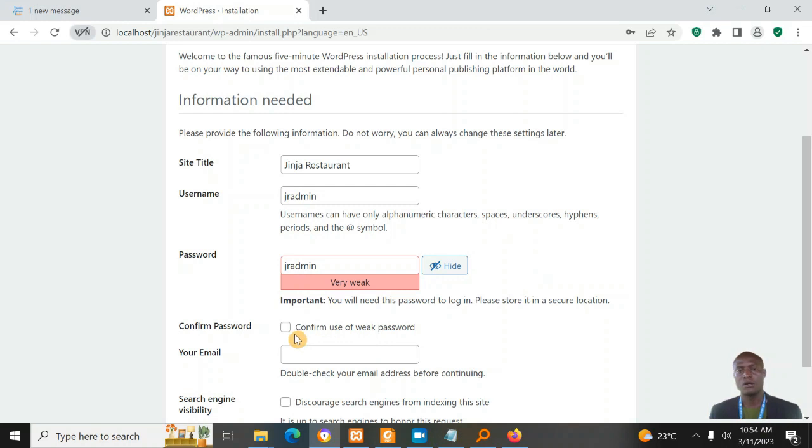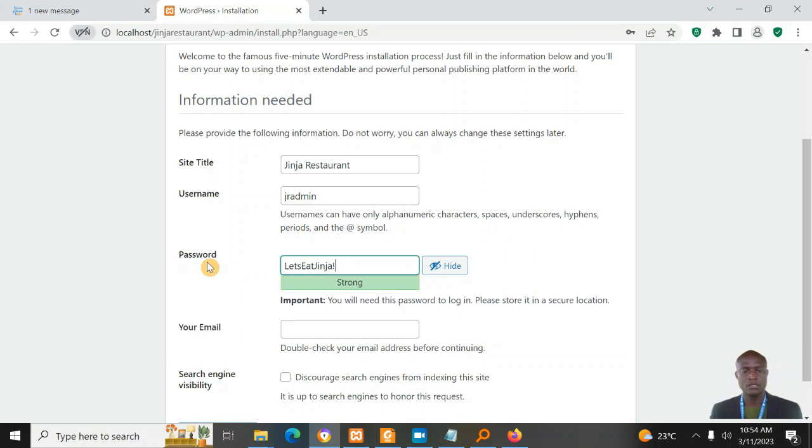But if not, let me call it let's eat ginger. It's good to put in characters. The password must have capital letters, small letters, symbols. So this is my password, which is not going to be easy to hack.